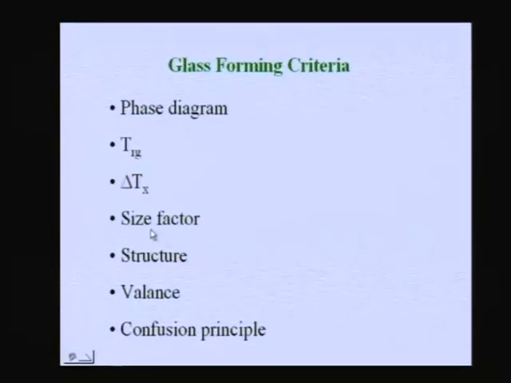One is the size factor. We know that if a solid solution has to form, the size factor has to be very small. If it is less than about 15%, we say solid solution can easily form. But if it is higher than 15%, that is when you can easily form glass.